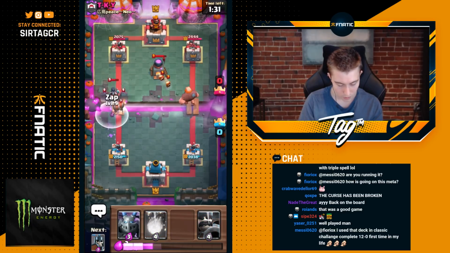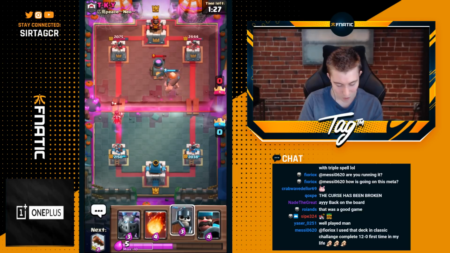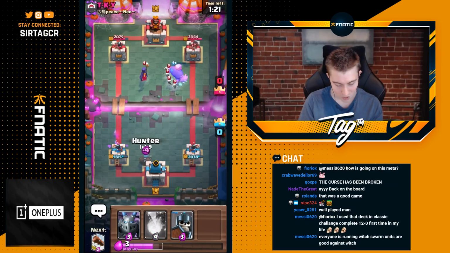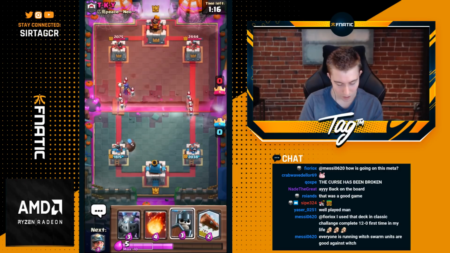Well, this is an easy zap. I don't know why he would give us that. Deny all the wall breakers. Unfortunately, he does get some damage with the bats, but I'm okay with it. We just want to go for a Hunter to the left, so then the Witch dies. And maybe we can get in guards and Miner on him if he goes in for something crazy.